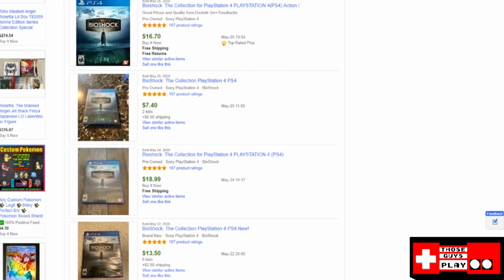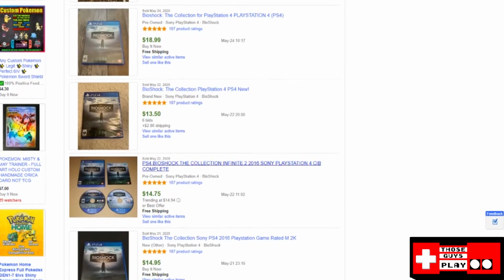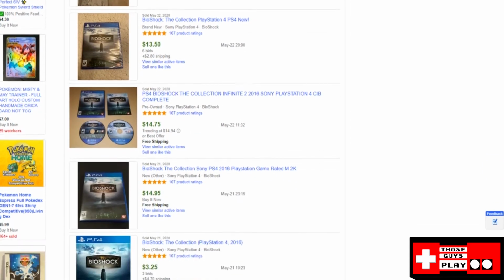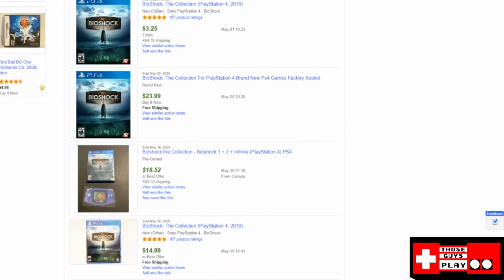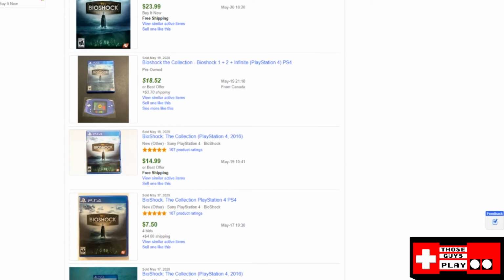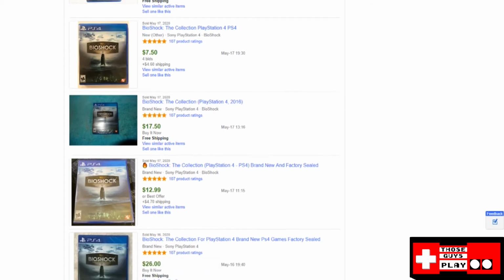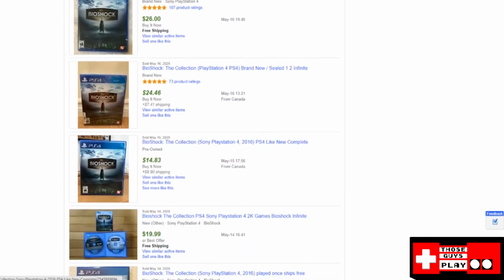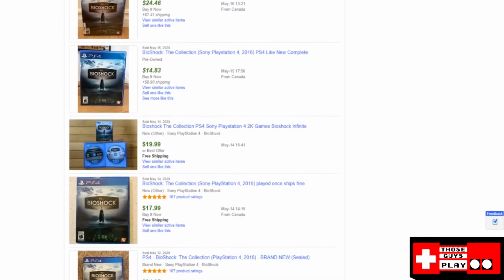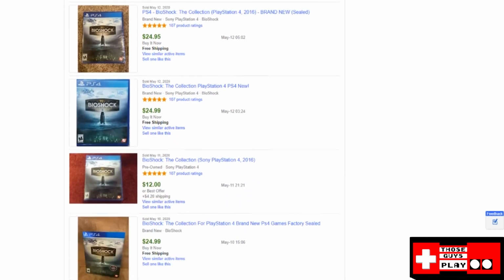That's why I think I should have said this earlier. Definitely, if you don't care about boxes, or you're like, look, I care, but I gotta save money, then yeah, I would suggest only buying used from GameStop during cool sales like this, because otherwise you're literally paying almost the same amount if it had not been a sale and you were able to get it with a box. Oh, that's $7.50. That hurts right in the heart. Shoot me right in the heart, would you kindly? Boom. Alright, but otherwise, looking at all of these, it does seem like in general we made out okay. It's an okay one.